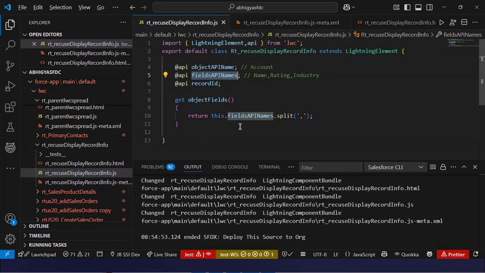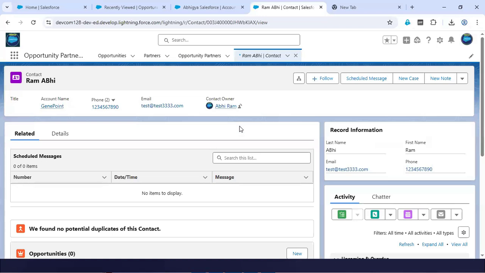This helps reusability: the same component can be reused without duplicating code. It is also one of the interview questions, and it is a real-time scenario helpful for reusability of our LWC components. I hope it's clear how it was implemented. Stay tuned for more real-time scenarios.